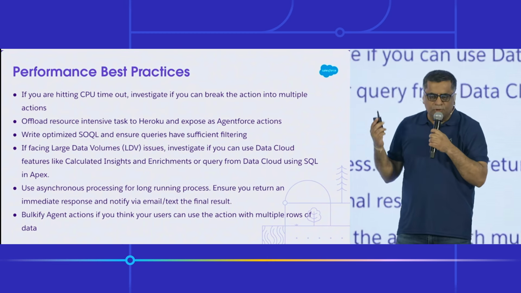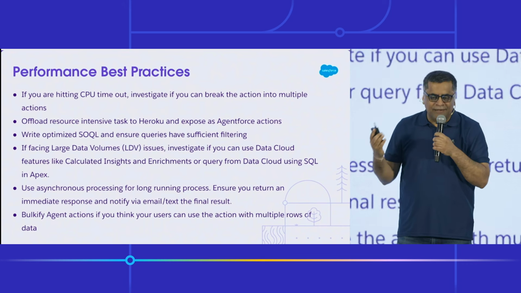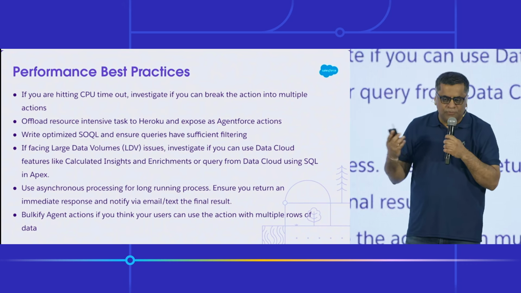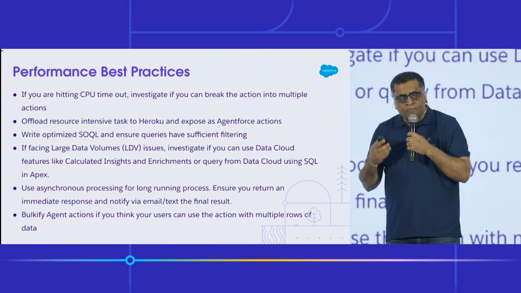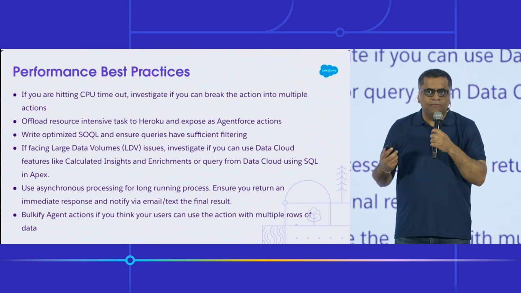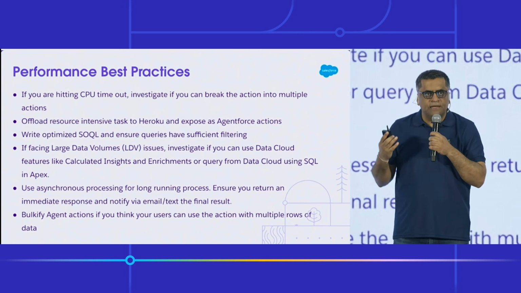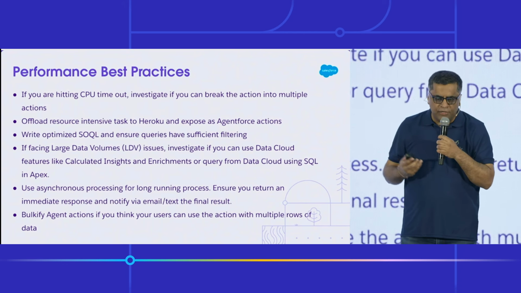Obviously, write optimized SQL queries. Don't create records in a loop. Don't create things which would show up in your PMD rules, where there would be violations for best practices. Always ensure you have sufficient filtering. Agents run very well with large data volumes as well, as long as you have created them right and the configuration is right. If you're using Data Cloud, and using features like calculated insights and enrichments, there are possibilities that you will need to spend more time on fine-tuning your agents.